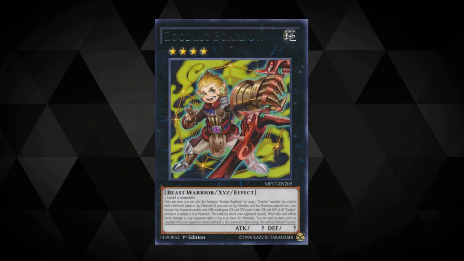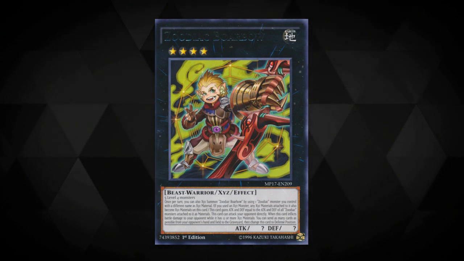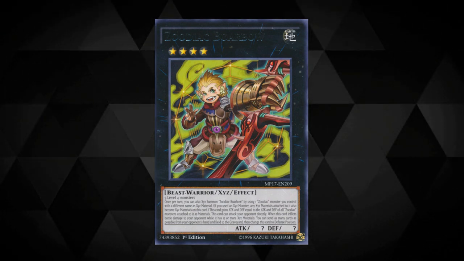Zoodiac Borbo can attack directly, and when it inflicts battle damage when it has 12 or more materials, you can send as many cards as possible from your opponent's hand and field to the graveyard. Then you change this to defense position.